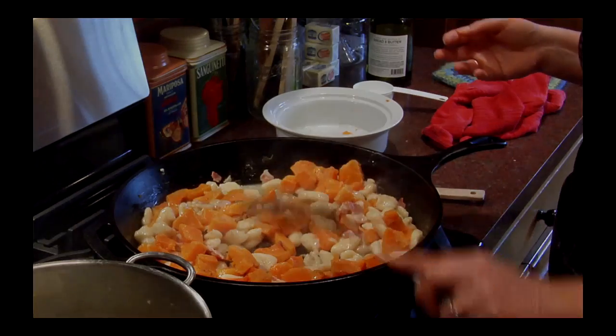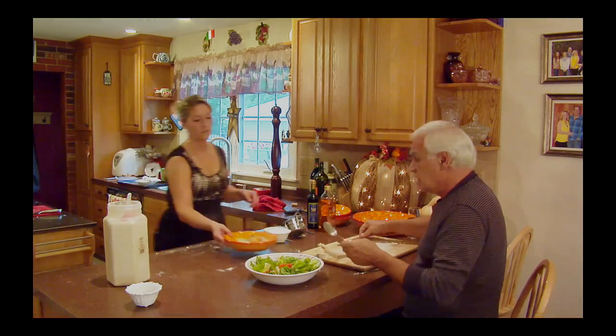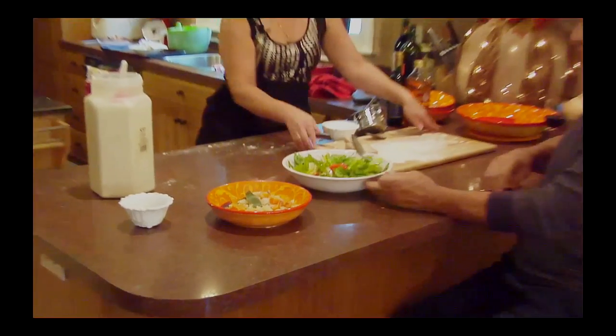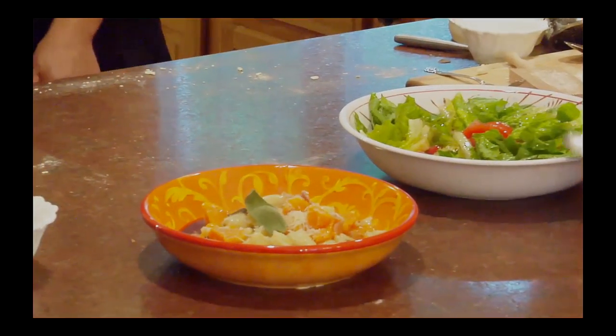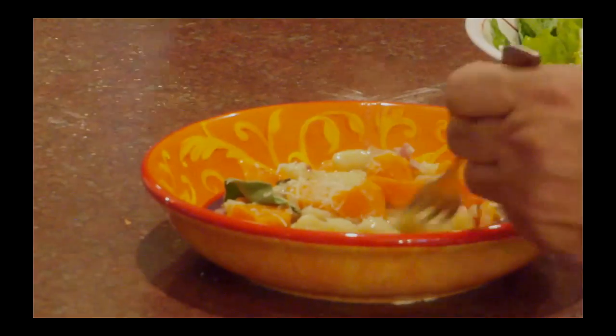Well, that's great. Wow, what a dish. I'll tell you, the right ingredients. Fresh tomatoes, fresh garlic. And look at them, gnocchi. Can you see that, Doc? Oh my God, look at that. Isn't that something? I'm going to taste that right now. There you go, I got a little spoon.